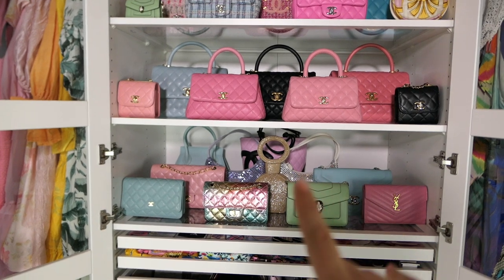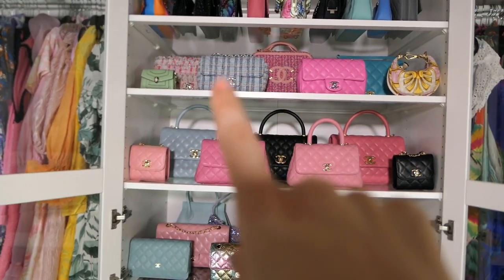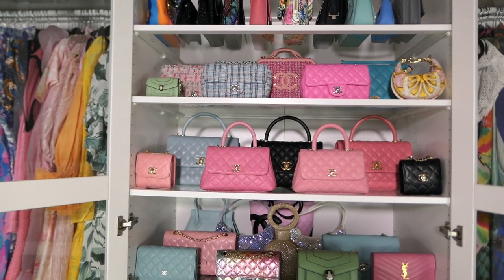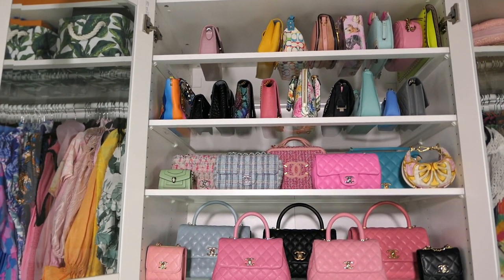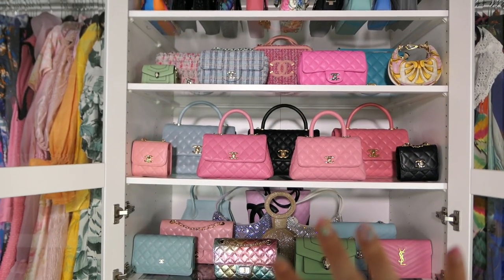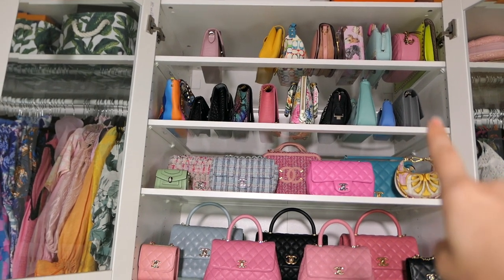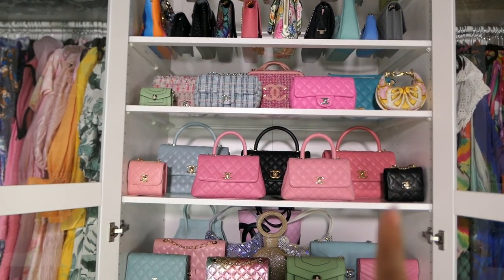These first two shelves are what you guys see on my YouTube background. I've got my cocoa handles having their own shelf with some tiny little bags on the side and a mix of my favorite pastel, colorful bags with some sparkle bags above that. This was another Chanel shelf until I over-expanded. We kind of move to the sideways view because I couldn't show all of my bags on display. I have some space up here because I did part with a few bags.